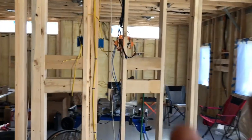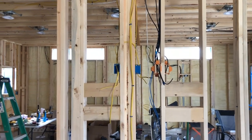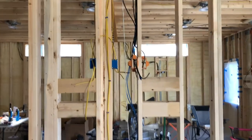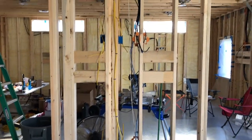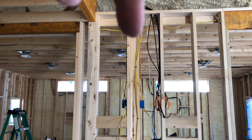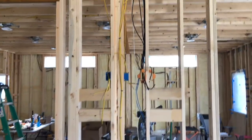I'm probably gonna put more boards higher, so that way the TV sits higher up, so that way you can see it more from in the garage if there's a vehicle here. Because obviously having it at sitting height for like a couch just isn't gonna work. I didn't think about that till after I put those in, so I'll add some more up higher. I can see I have HDMI cables running, all my 12-2 wire, speaker, Cat 6, speaker wire, so everything's run through there.